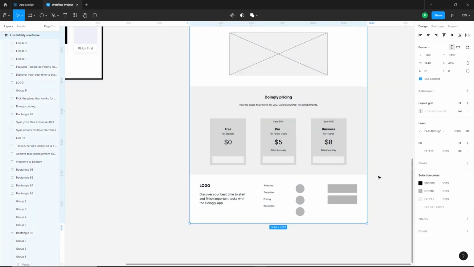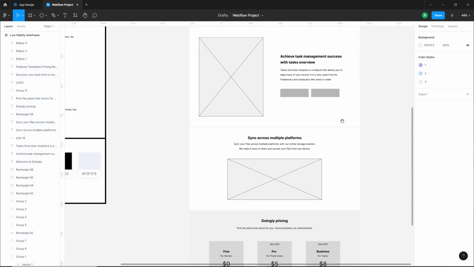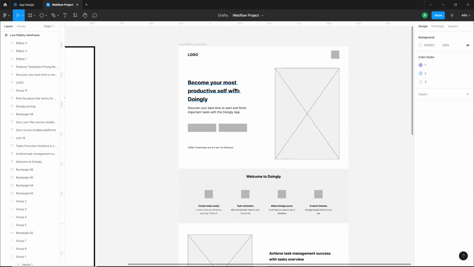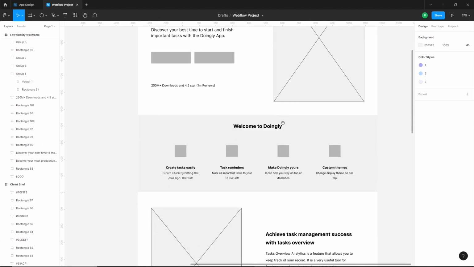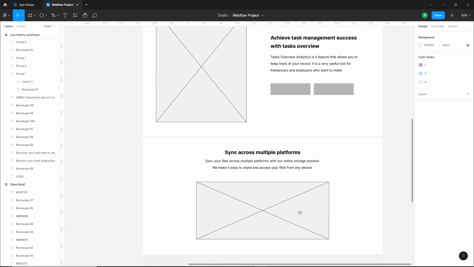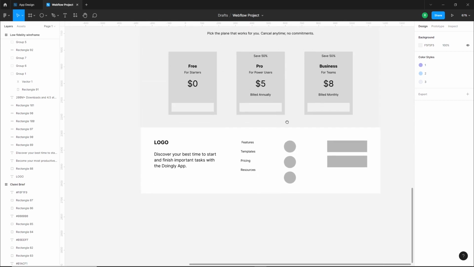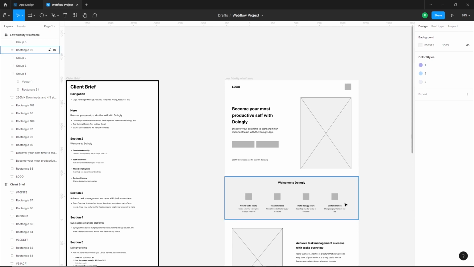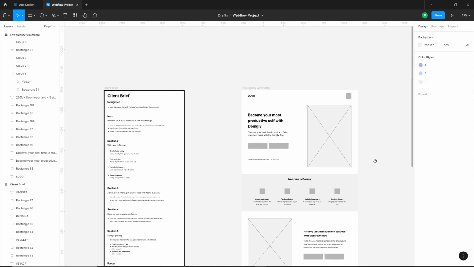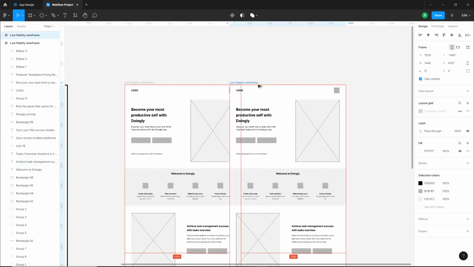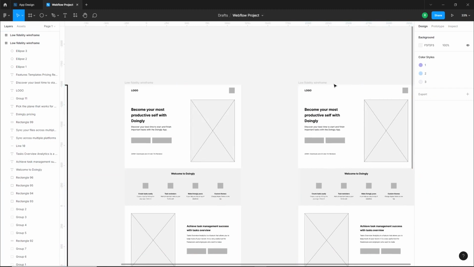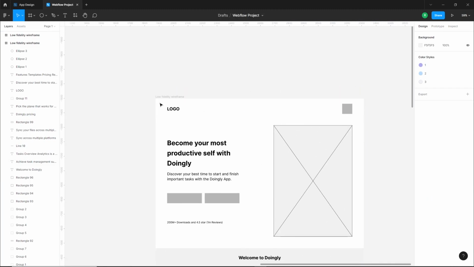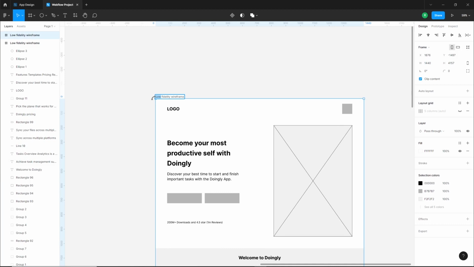Okay, we have created our low fidelity wireframe, and yes, these elements and typography are not perfectly aligned, but we have got an idea from here that how we can structure our final design. You can also create a mid fidelity wireframe where you can add more details, but this worked fine for me now. Now it's time to design our high fidelity wireframe. Let's name it as high fidelity wireframe.